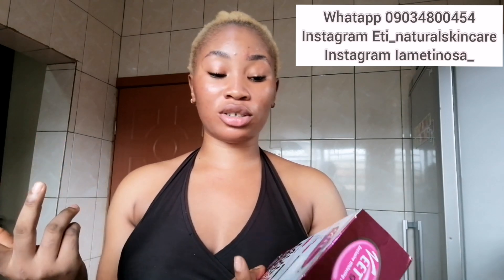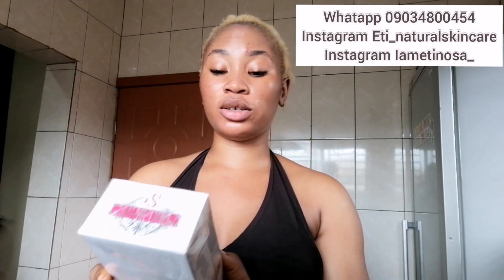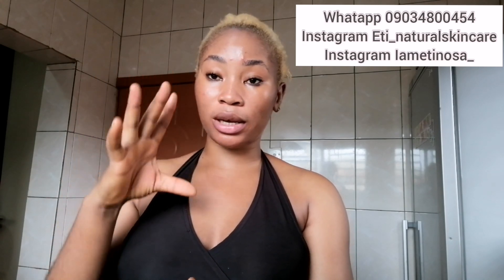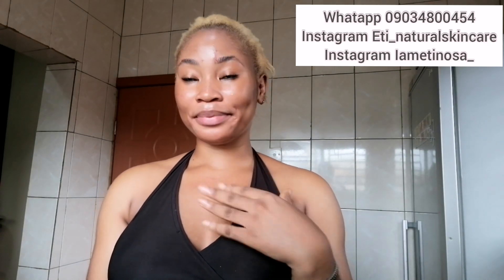The third lotion I'll be talking about is Margin White Brightening Body Lotion — improved formula, and this is a Fair and White product. If you have tried Fair and White's pink bottle lotion, this is almost the same thing but in my experience this works better. The first time I tried the pink one, I didn't finish the cup and didn't get what I was expecting, so I switched to this one, then moved on to Fair and White Go to Even tone.